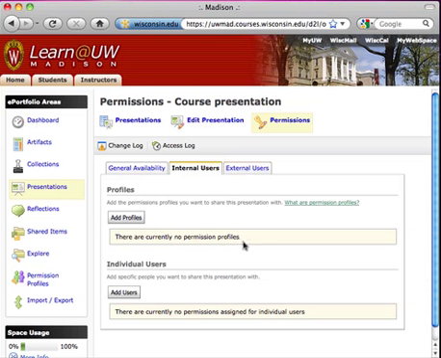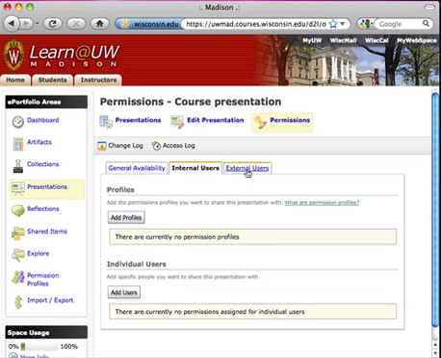If your instructor is using the portfolio in a course, you might add a permission profile. And if they've done that, you can click this Add Profiles button, and it should show up there, and you can just select it. I'm sorry, I haven't had any created, so I can't quite show that to you. You can also add specific users if you just wanted to share it with an instructor or maybe a peer to just show off and get their feedback on. You can use that button to add them that way. You'll have to search for them. We're still working with a company to get that interface worked out, but that's where you would do that.